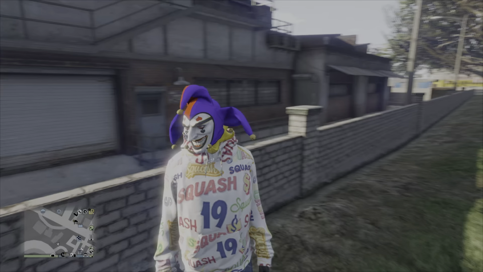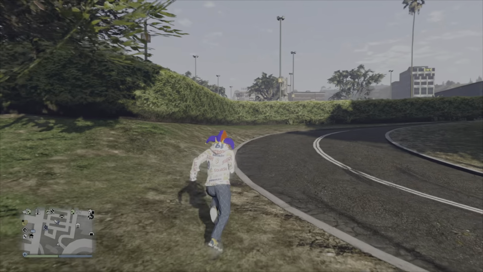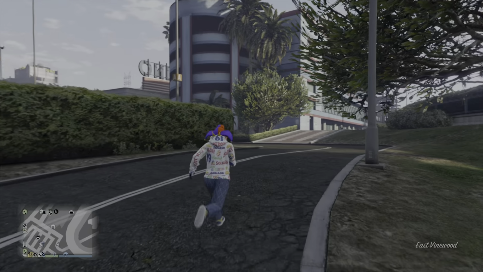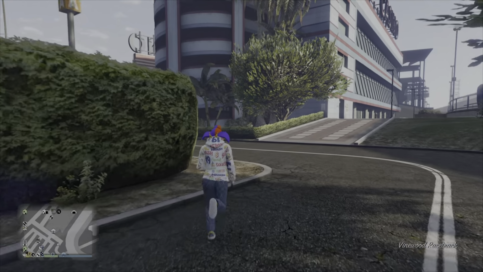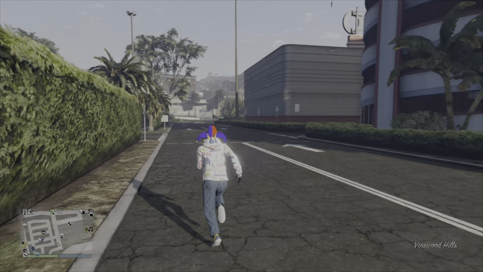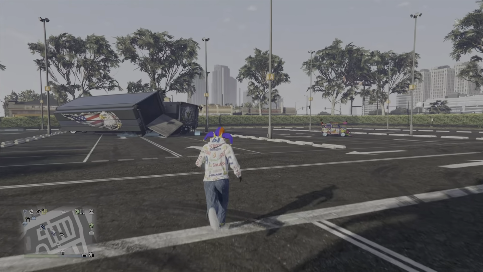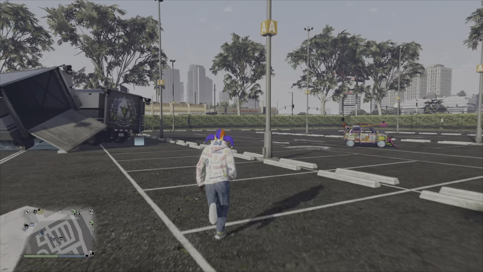Just like that right there. All right, so we're gonna run back over here to the parking lot. So you might come back, you might see your MOC might be glitching all over the place. That's why I usually park where I park at, to keep it from doing that. So still sitting right there.